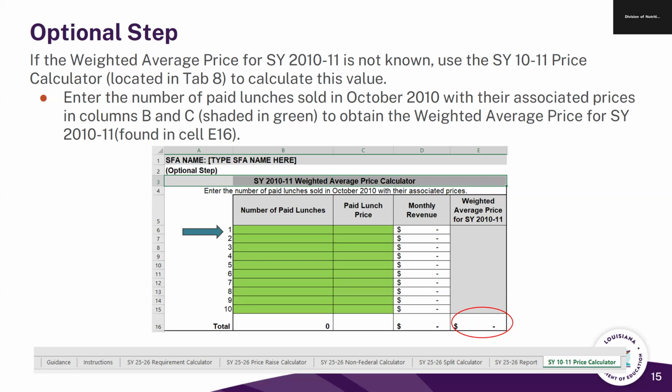This is when you need to have the October 2010 paid lunches sold with the different prices, and you're going to enter those into columns B and C, the shaded green areas, to obtain that weighted average price for 2010-2011, and it's going to populate into E16, which is the circled area. Again, this is if you don't have the weighted average price for 2010-2011.